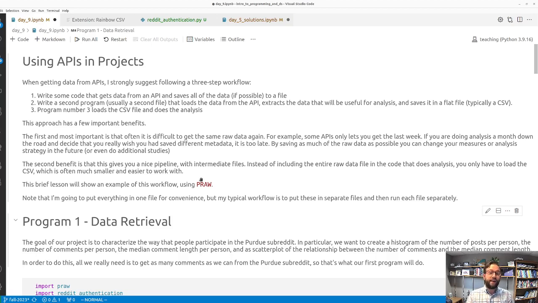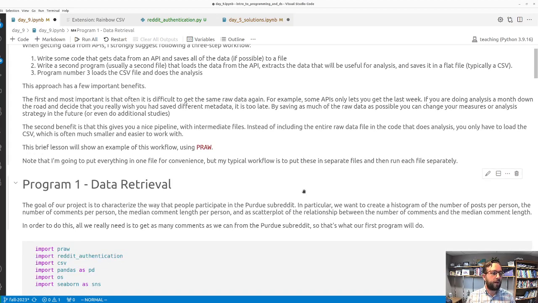This also gives us a nice pipeline. As you'll see right now, the data retrieval steps can be really slow, sometimes taking months in the worst case. Some of the other steps, like the cleaning steps, can also be really intensive, so we don't want to do those over and over again. We want to do as little as possible. Wherever we make changes or decide on a different direction, we go as far upstream as we need to, but we have intermediate files that help us. So we don't have to go all the way back to the beginning. We just go as far as we need to and then change everything after that.